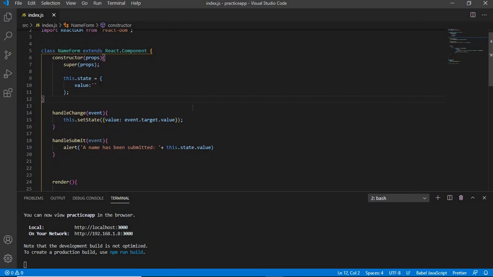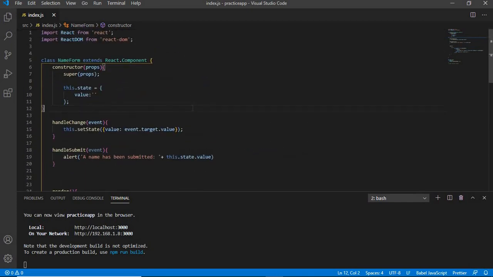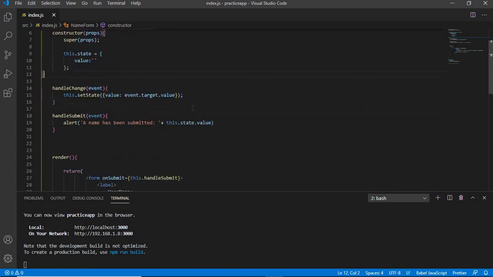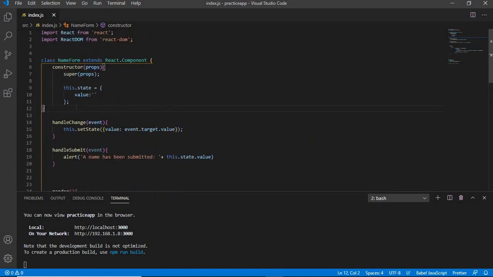Now that must be because it's not able to see our state. We have given the power to React, but it is not able to see the state. So I think it is not getting bound, so we're not using React hooks. Since the value attribute is set on our form element, the displayed value will always be in this.state.value, making React the source of truth. But since handle change runs on every keystroke to update the state, the displayed value will update as the user types. Now what happens is we have to bind it. It is not able to see it. So let's bind it. And how do we do it?